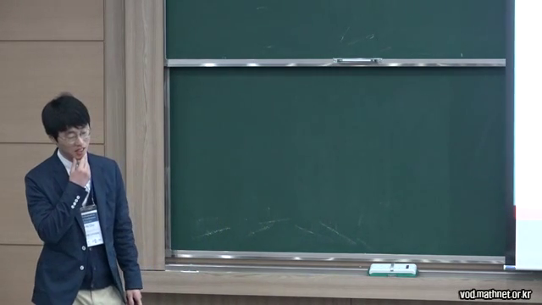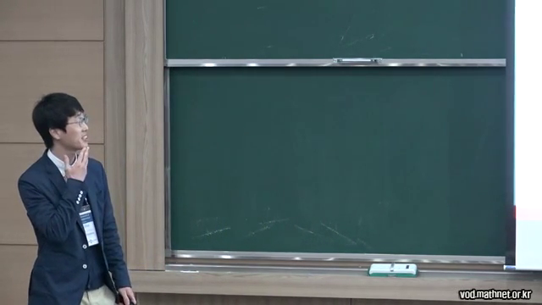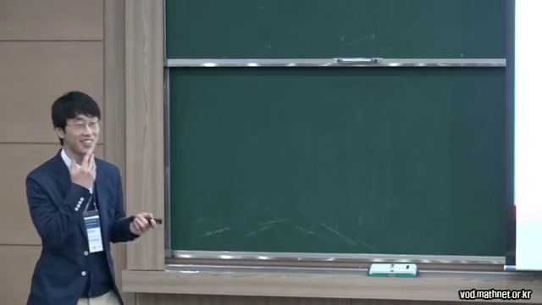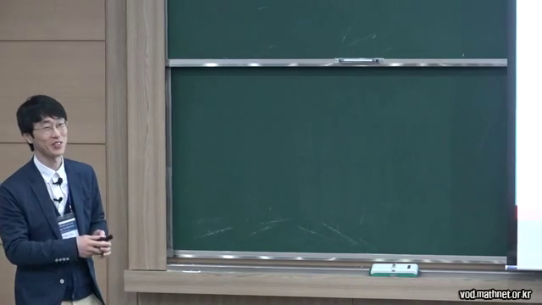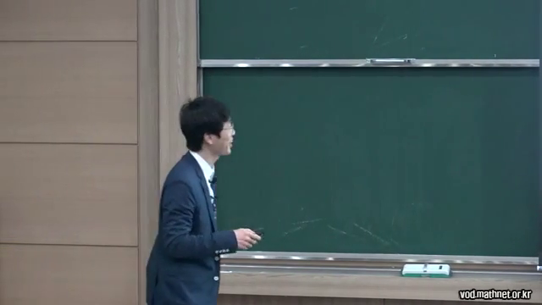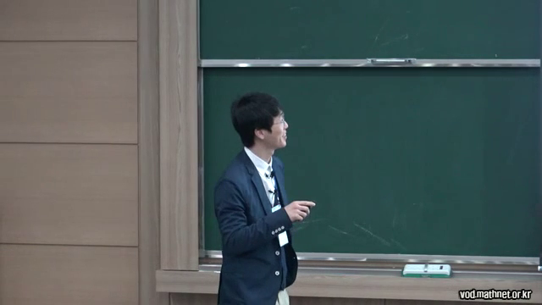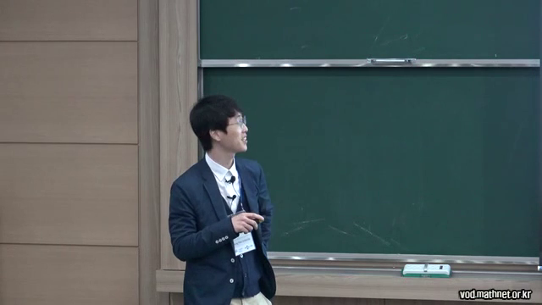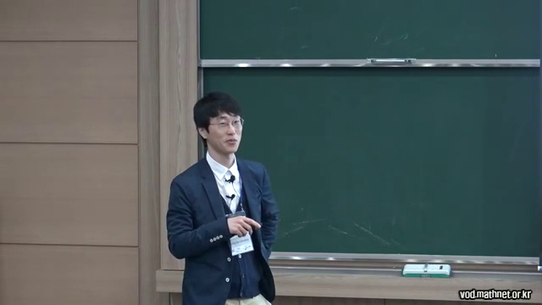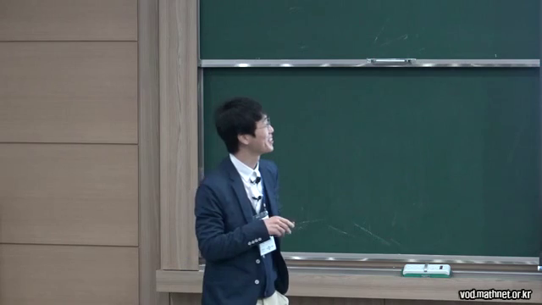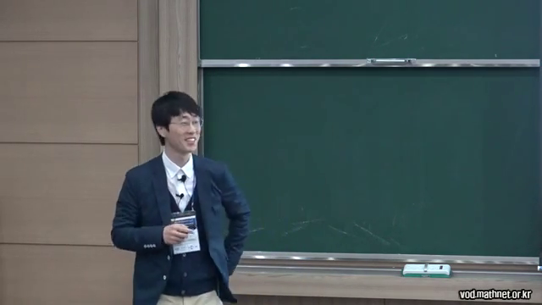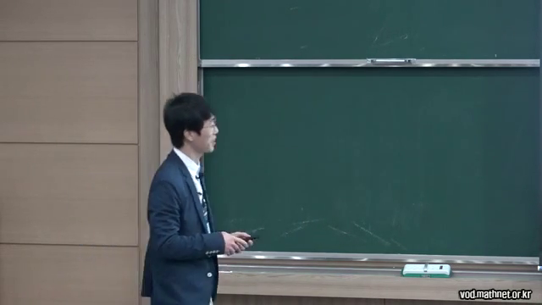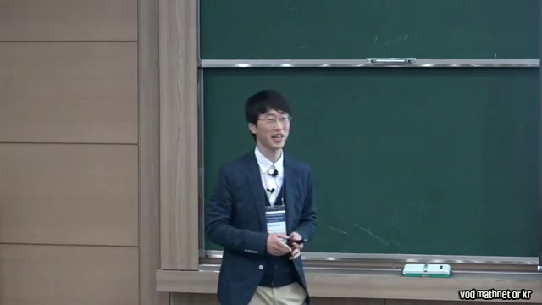Actually, this morning I realized that this title is a little bit scary because it contains some scary words. Kinetic, this is physics. Chemotaxis, biology. And metric, this is geometry. So this is not my major, and I think some of the audience may think, oh, this is so complicated.